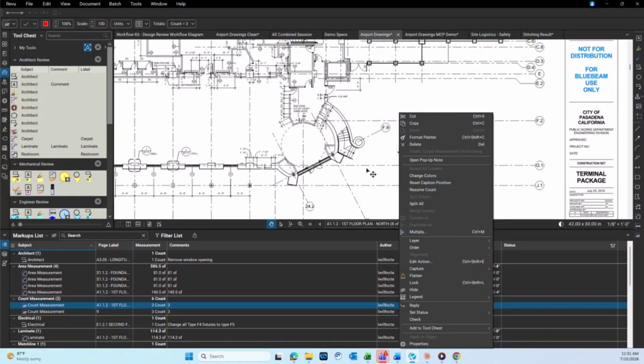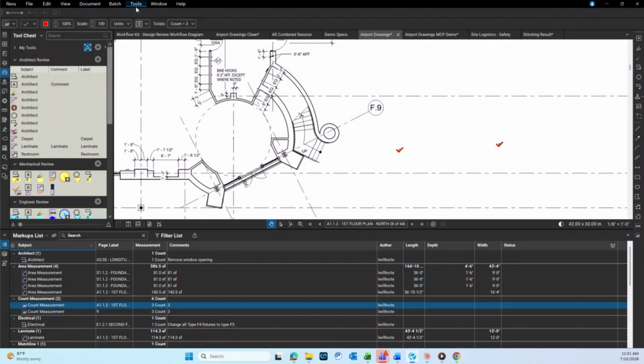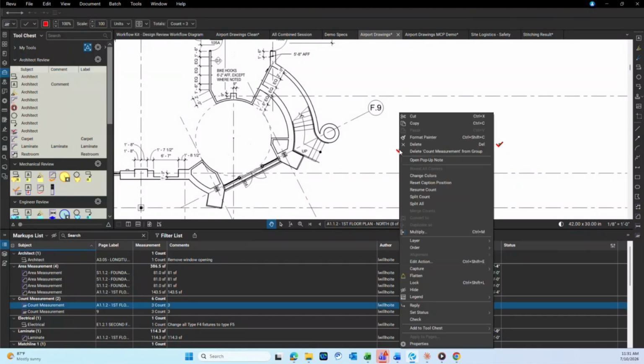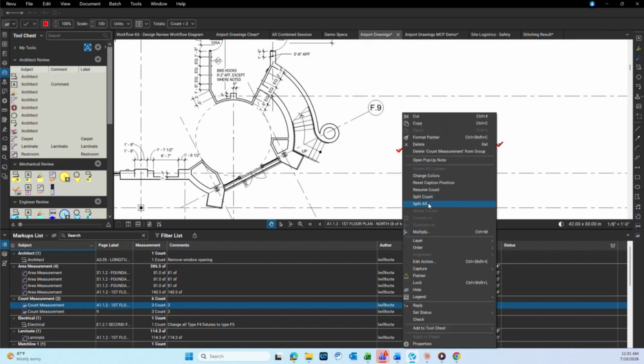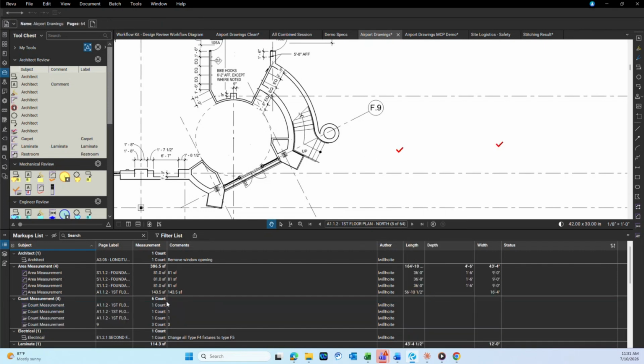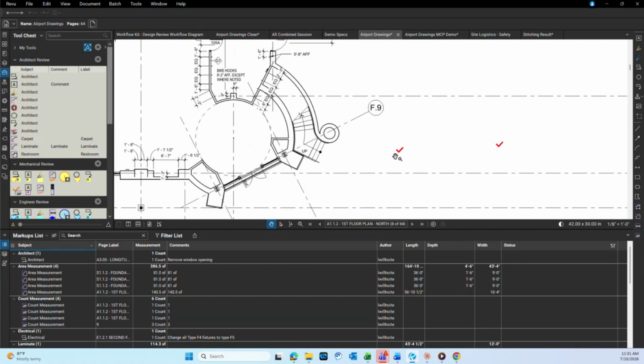Well, right here, I was testing this, and right here on these count tools that I just check marks, right? I just grabbed it from up here. Cannot convert count tools, likely because of what you're talking about, right? I do wonder if I was to split these. Let's do split. Yeah, we'll split all here, which only splits it on this page, right? But yeah, just because a count tool works, it's different than, let's say, a polyline to a poly length.